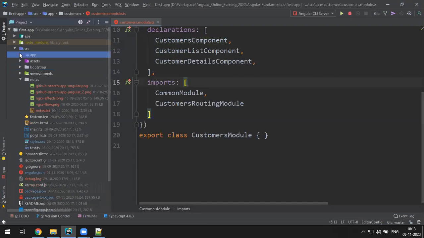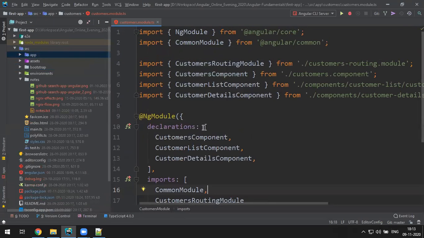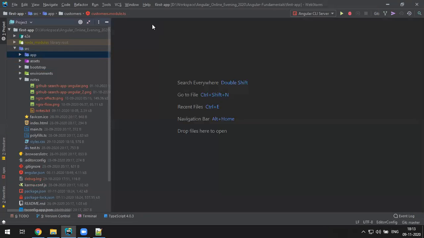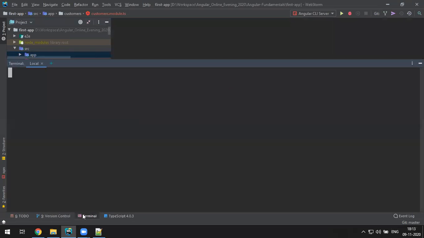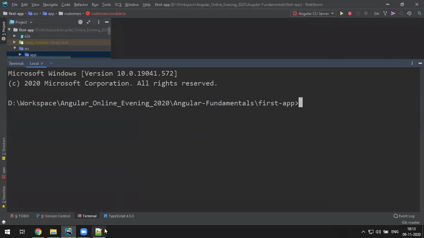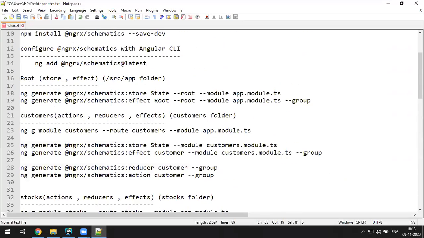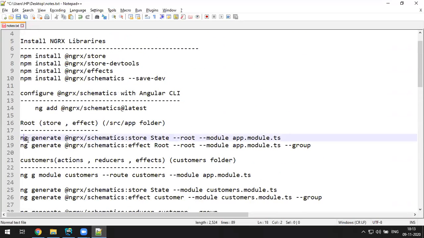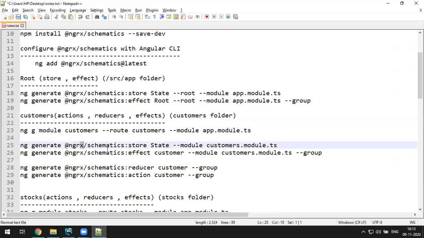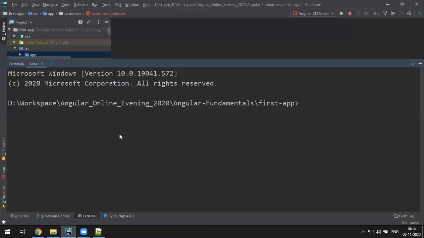And now let's start with the NgRx setup. So where do you start the NgRx setup? Simple. At the root location, you start with this one. So at the root level, state and effects, and then at each module level, these four. Okay, so let's start now. For the root level, just copy this and paste it.